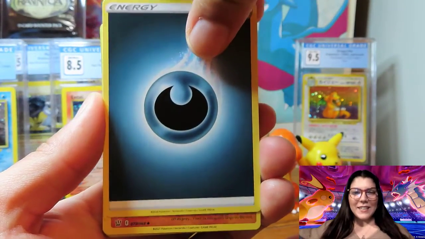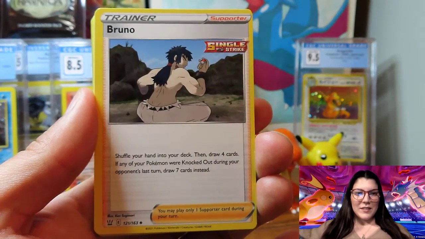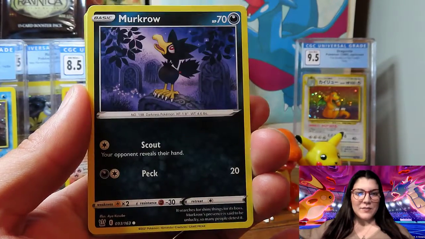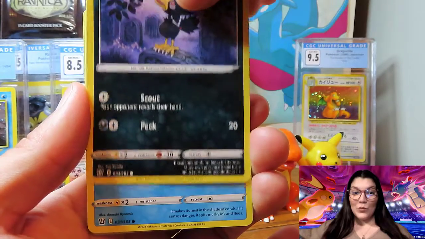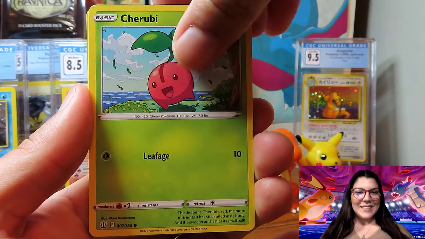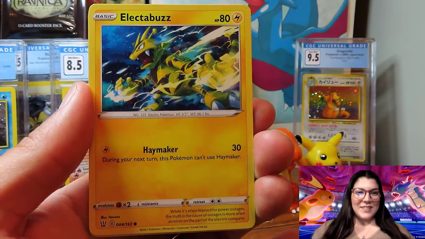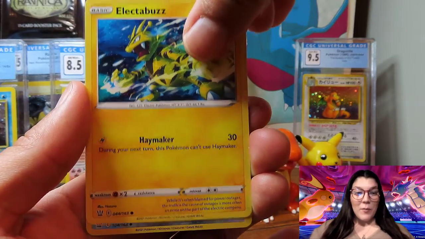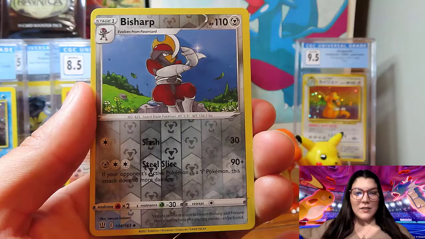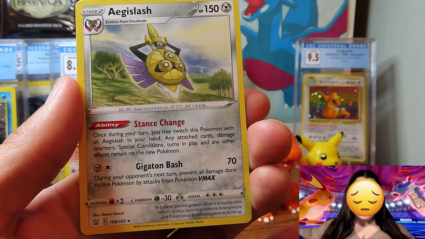Here we go. Starting off with some dark energy. Love to see it. Nice. Oh, Single Strike Bruno, nice. Rapid Strike Mustard. Horsey. I like that Lickitung, that's actually pretty sick. Ooh, Electabuzz. Is that a common? No, it's not. All right, for the rare! Edge Slash.